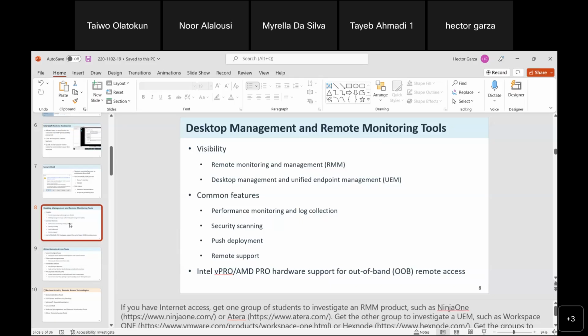And then you have common features. It says perform monitoring and log collection, so you can monitor, and any exceptions, any errors, go to this log, and you can always look at the log. Remember, an example of a log could be what? Event Viewer. Event Viewer has what? System logs. It has application logs, if you remember. And then you can do security scanning.